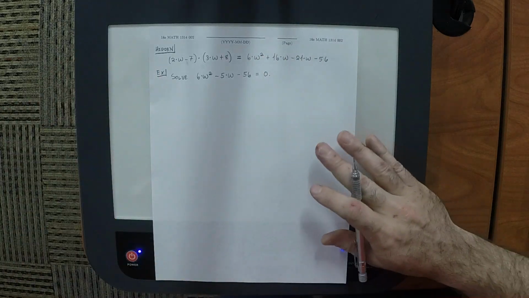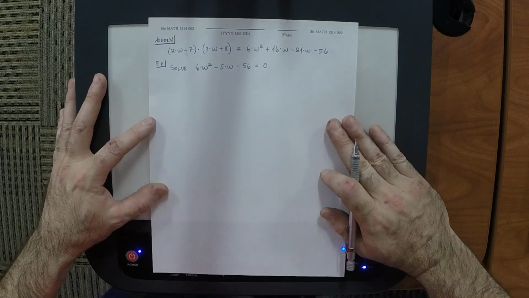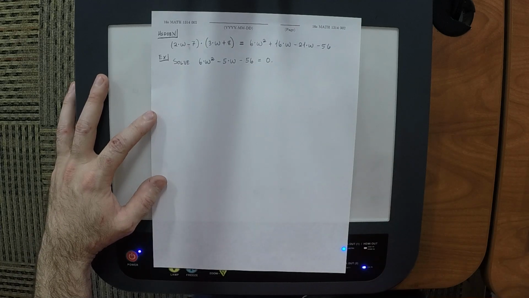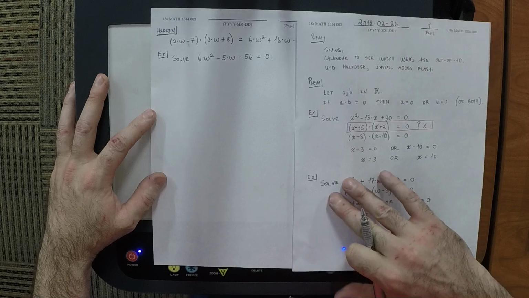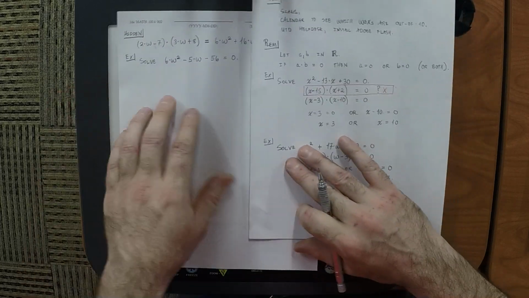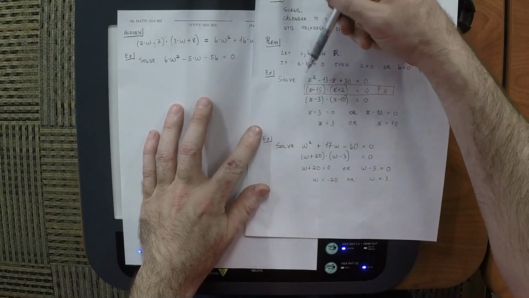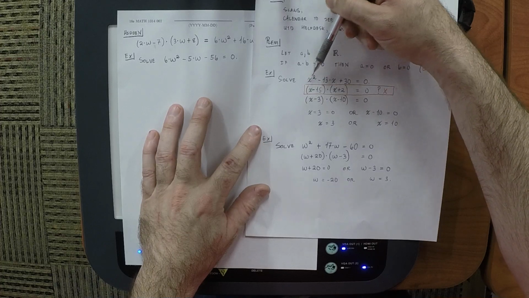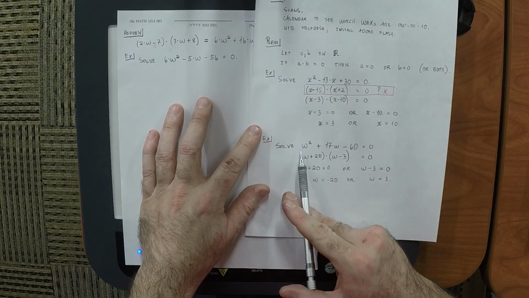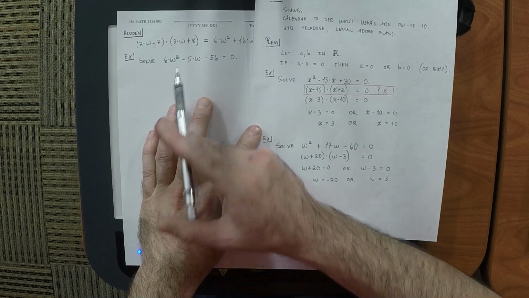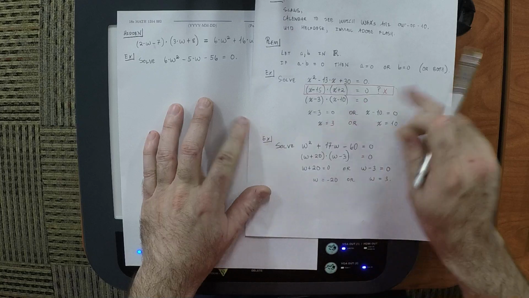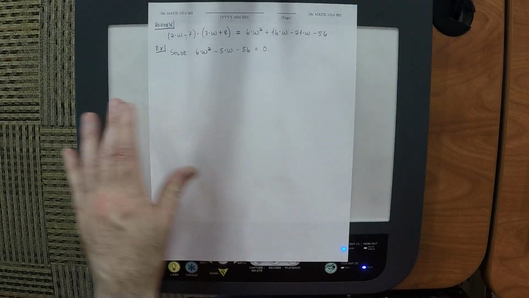And then you look at this one and think, oh great, this is going to be a fun one because it's not monic. What do I mean by that? Not 1, right? In the previous exercise, the leading coefficient was 1. It was 1x squared, and in this one it was 1w squared. But in this one, it's 6w squared. So it's not monic, which means it's going to be the interesting kind.